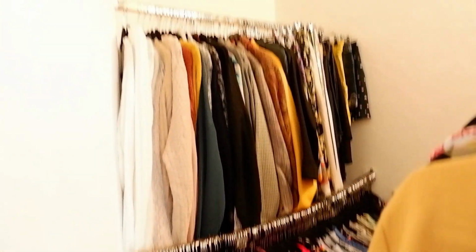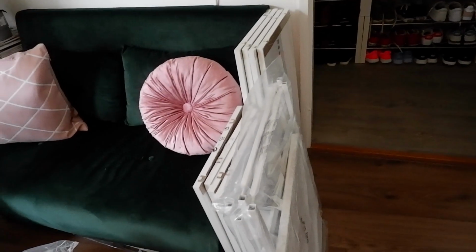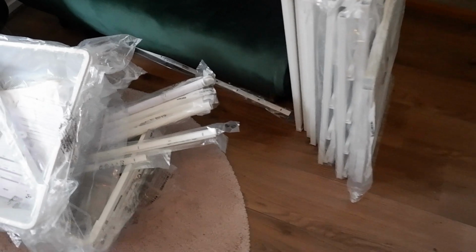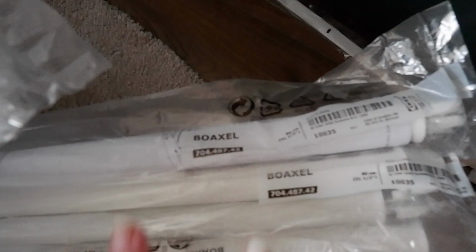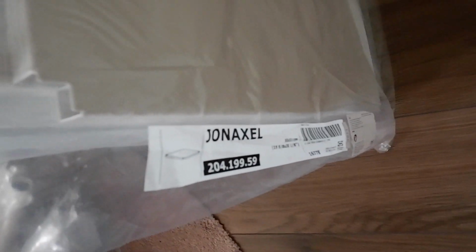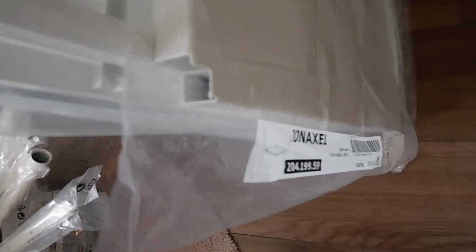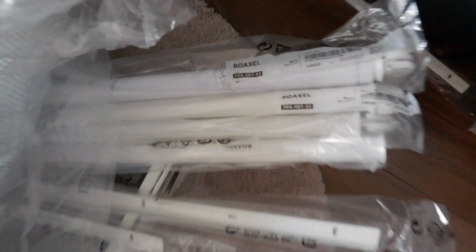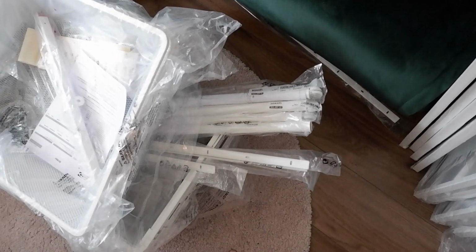What am I going to be putting in this wardrobe? Let me show you that. So this is currently what it all looks like. It's just shelving and all that. So it's this line from IKEA, Boaxel. That's the inside of the wardrobe. And then, let me see if I can find the other name. Oh, this one. The Jonaxel is the separate unit that I've bought that will have drawers and a clothing rail in there as well. But the one that's going to be attached to the wall is going to be this one. So my mom and dad are going to come over. We're going to attach everything to the wall, and I'm going to be redoing my wardrobe today.